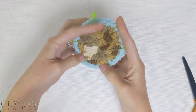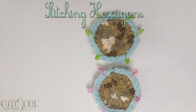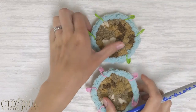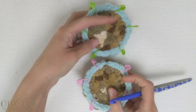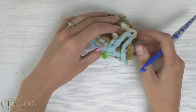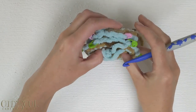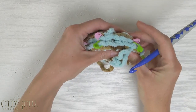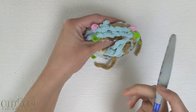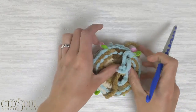Like so. And for this pattern, you're going to make a total of 3 hexagons. To begin stitching the hexagon pieces together, we've got 2 hexagons here. We're actually going to put them right sides together, and we're going to slip stitch the pairs of stitches together, one set. So we'll go from these two marked stitches to these two marked stitches.